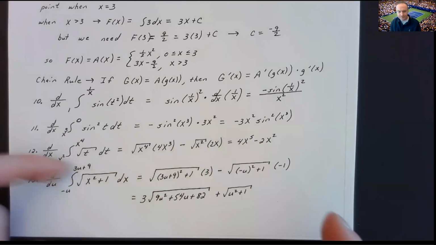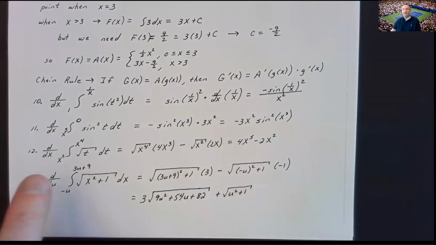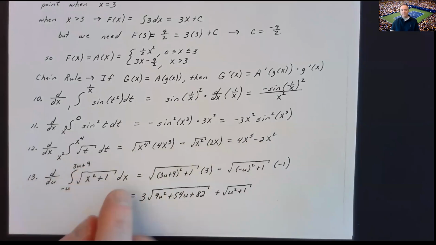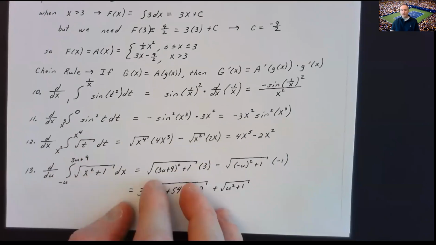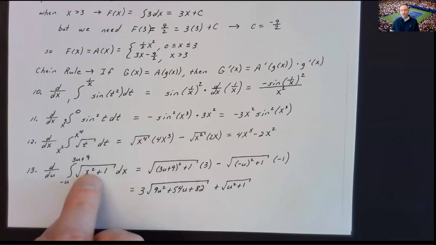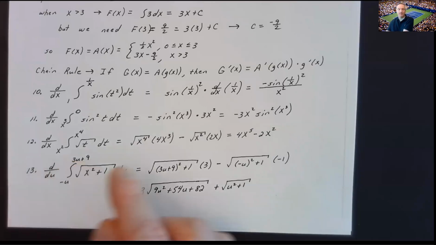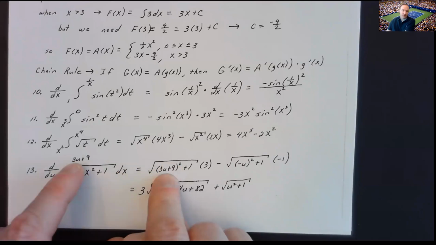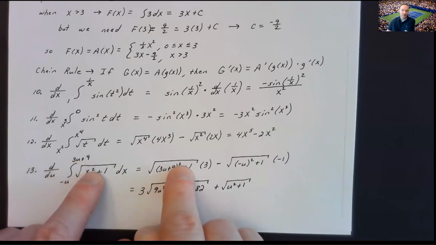This last one here. So this time, in order to get an answer, my function's going to need to be in terms of u. Well, my limits of integration are in terms of u. The original problem inside the integral, now the dummy variable is in terms of x. That's completely irrelevant because whatever the variable is, it's going to be replaced with your limits of integration. So I'll say the derivative of this integral with these limits of integration, negative u and 3u plus 9, is going to be the function on the inside. In the place of the variable x, you're going to put the limit of integration. I'll have the square root of 3u plus 9 quantity squared plus 1.